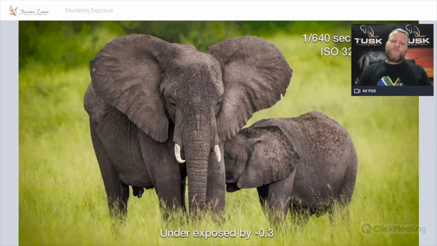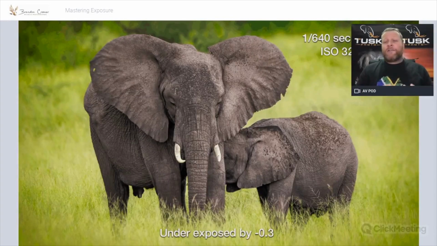From an expert perspective, it's about understanding how the camera calculates exposure, what it uses to calculate exposure, and how we can utilize exposure compensation, which is the most common method of trying to correct the exposure that our camera is programmed to do on its own. Okay, it's by no means 100% accurate, and that's something that's really, really important to understand.